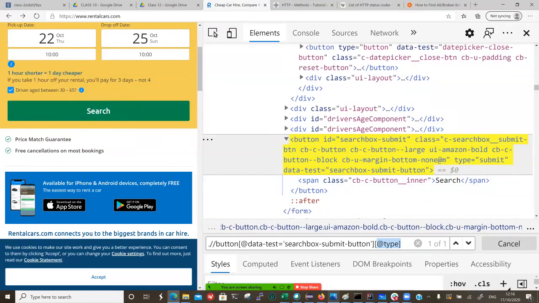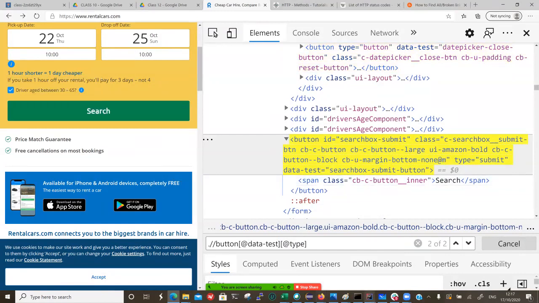However, if I just take this value out, let's see. Yeah, you see? There are two buttons in this page that have a combination of these two attributes, type and data test. I'm not giving the value at all. I just give the attribute names and that's it, and I'm able to filter it down to two elements. Now, if I look for it, then obviously my guy is the second one.